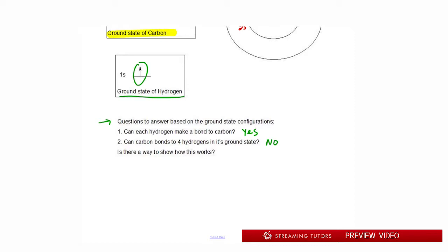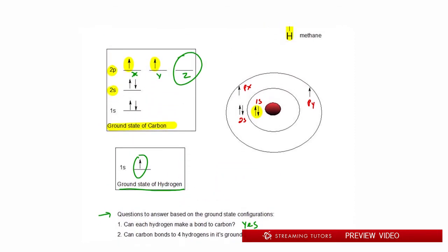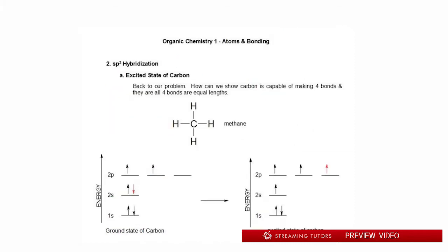So this is where we have to come up with the workaround. This is the basic framework that made chemists realize that there's an issue. There's something more to the story. Carbon in its ground state will not do the job. So we go on with our story now. The first thing we're going to do, A, is we're going to excite the electron that carbon has. The 2s electron could be excited into the p orbital.